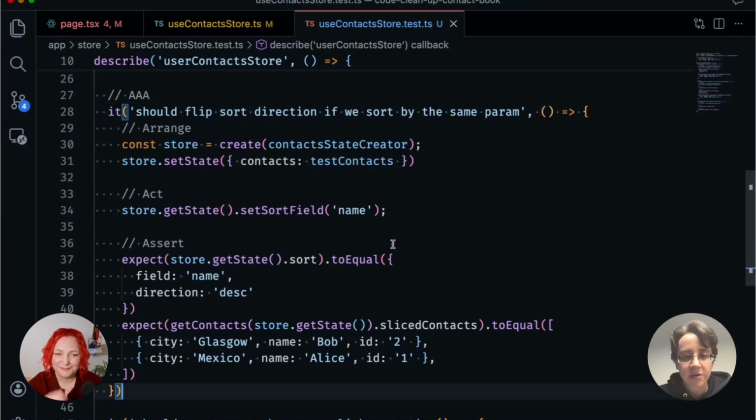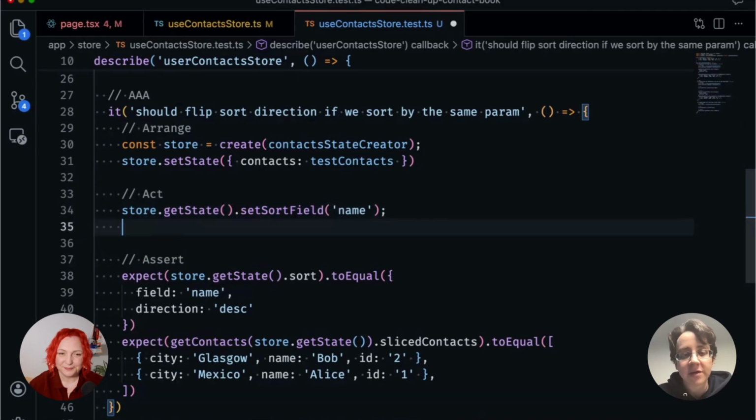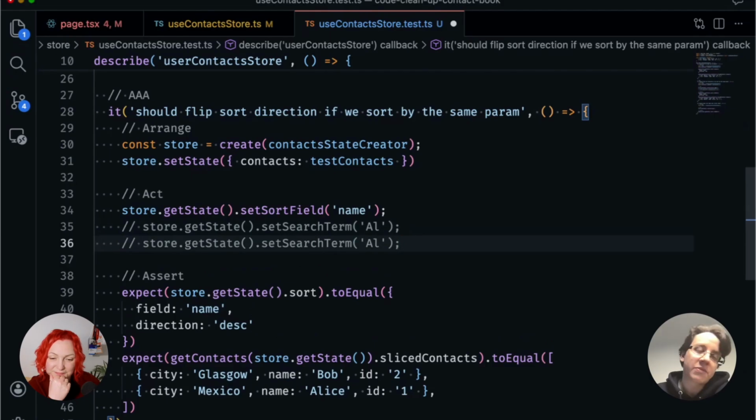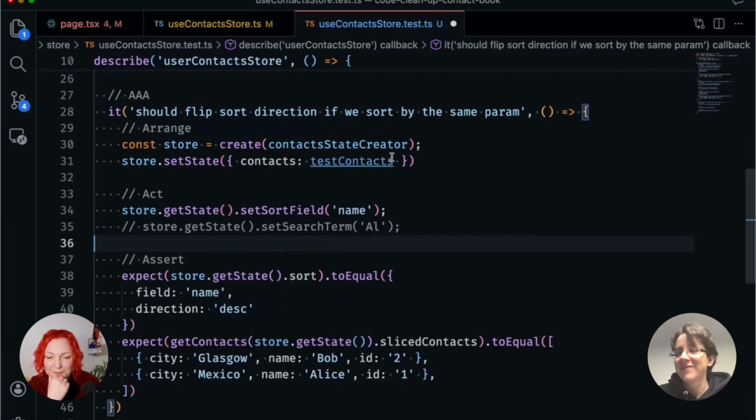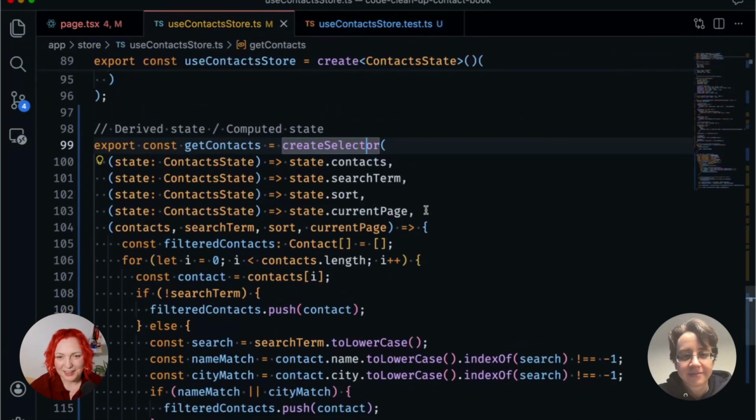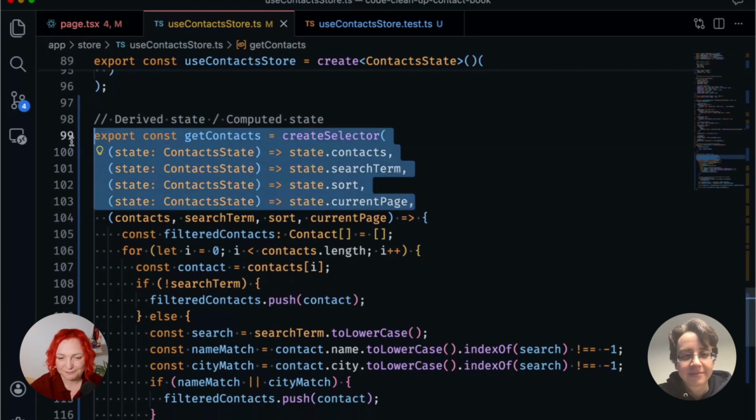So for other tests, we will just call, for example, instead of sort field, we will call something like set search term, like L or something like that, and we will assert the list of contacts. And the same for pagination. For pagination, we obviously need more params, but we will do it like set. Yeah, you got it. Yeah. I like the selector pattern. Can we extract something else? As smart as it is.